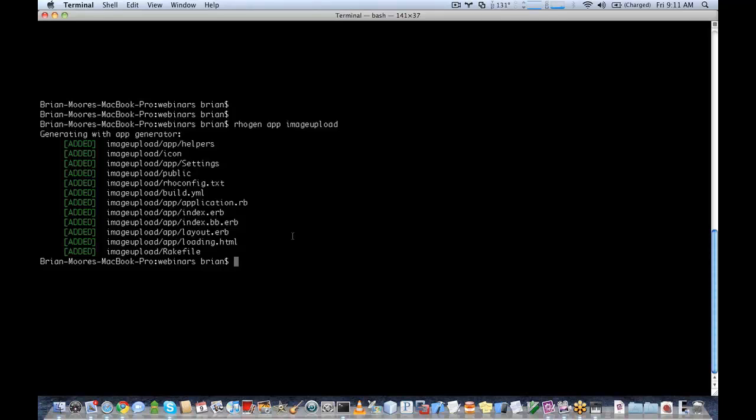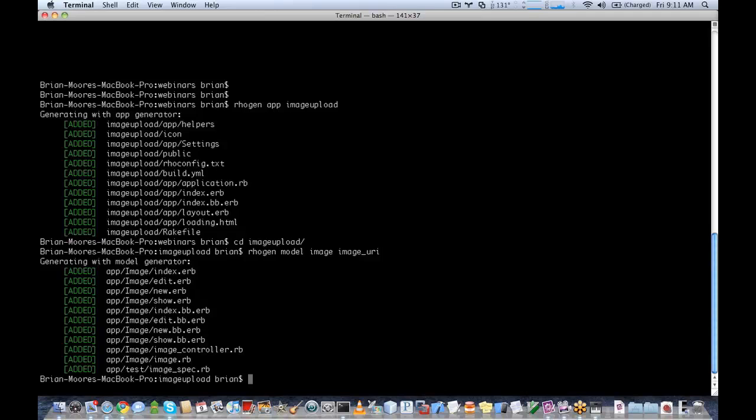And we'll create one model. We'll just call this model image, and we'll give it a dummy parameter here. This parameter doesn't need to be anything special because it's just put into the views, and we're going to be changing the views to display our images anyways. So once we've created that, we'll open that in our text editor.